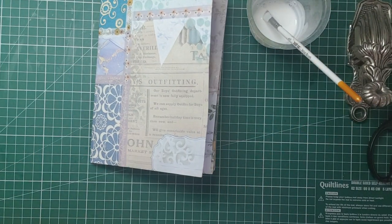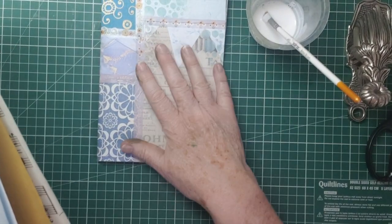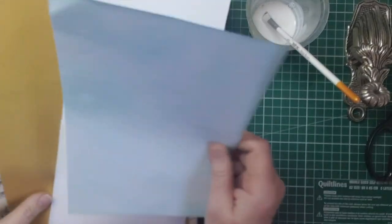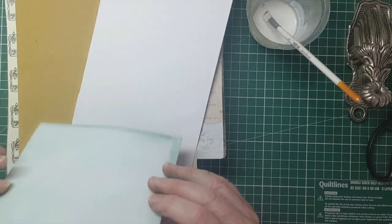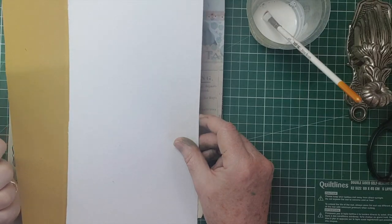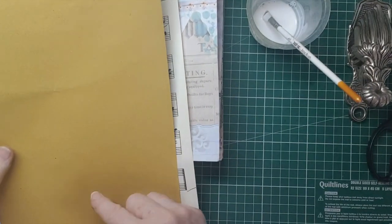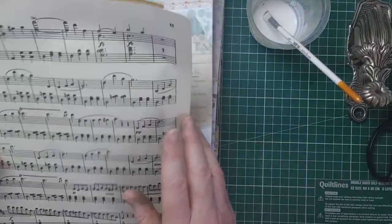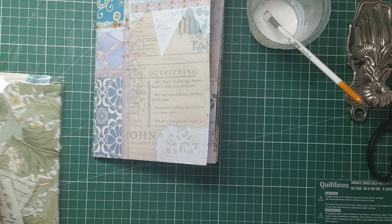I have picked out some various napkins. Now what Rachel advises, and it's very sound advice, is that you don't decoupage straight onto your front cover in case it all goes awry, particularly as this is quite thin paper. What we want to do is find some paper to decoupage on and then add it on. I've got half a sheet of some blue dyed paper, some plain white card which is probably about 120 gsm, some straw paper, and some music paper. That's the papers I'm going to attempt to decoupage and see which ones we like and how they turn out on different papers.